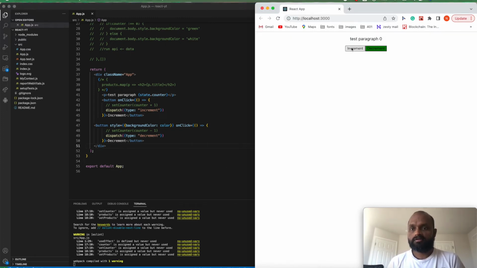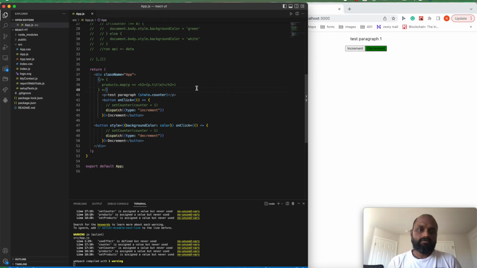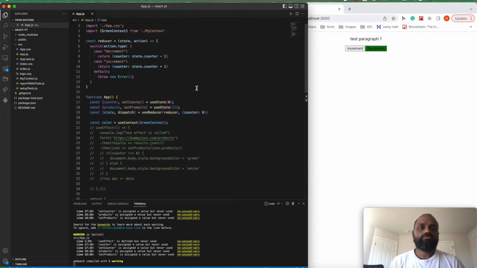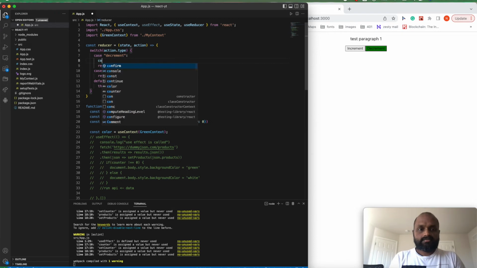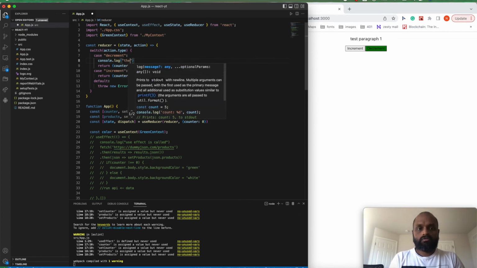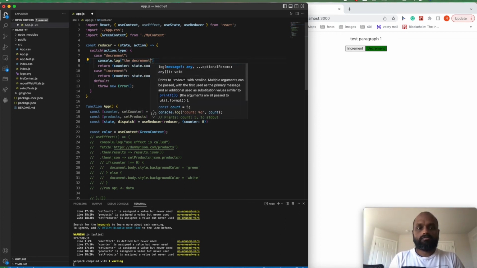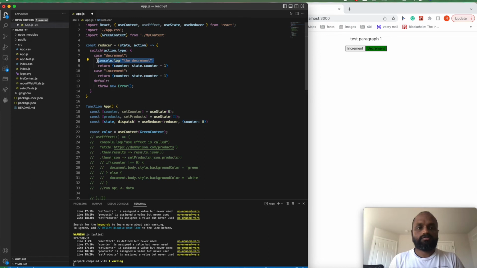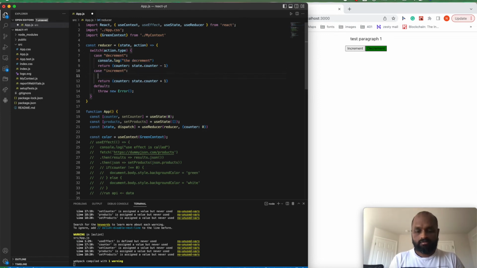Let's click on increment. See, it's working. It's similar functionality, but we implemented that using a reducer. To make sure that it is working, let's console.log here, in the decrement, and the same thing with increment, just to prove that it is really calling the reducer.